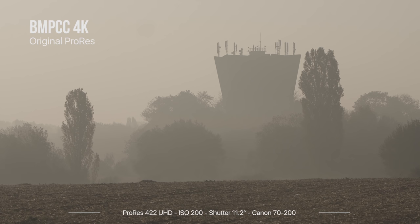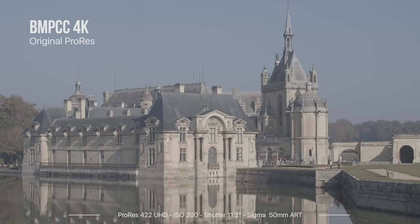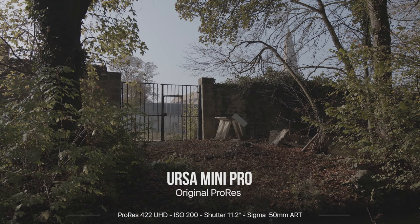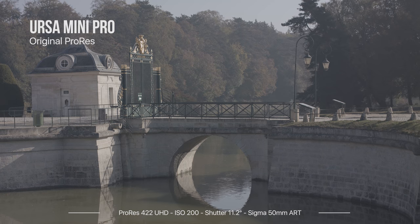In order to compare the two sensors, I took both cameras side by side in many different environments. I shot at the exact same settings on both cameras except for the aperture, which was sometimes slightly adjusted since the Pocket 4K just looks a tad brighter. This test is totally unscientific and it's actually hard to compare two cameras just by judging tripod shots. What I found was that the Ultra HD image quality is very close on both cameras, and at least much closer than the previous Pocket camera compared to the Ursa Mini Pro.